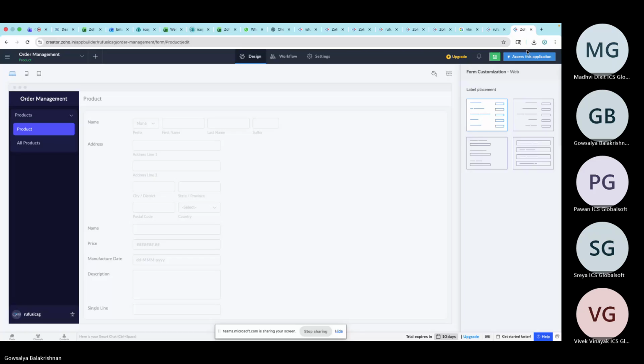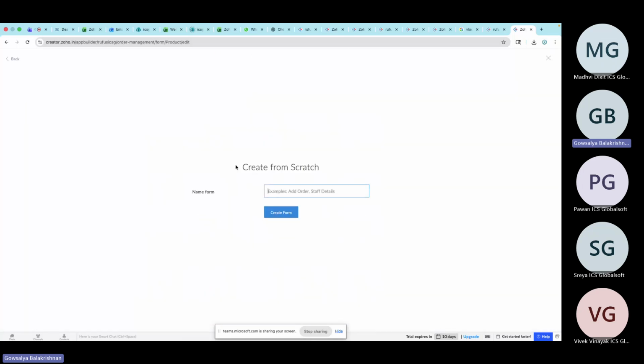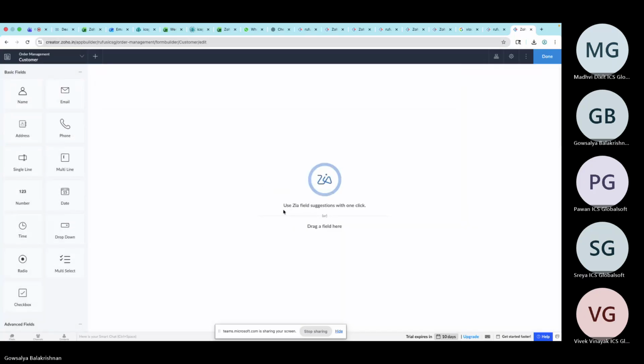For that you need some fields, that is called a form, where the data is going to be input. If you want to create a new form, just click on this and create a form from scratch. Let's say I'm creating this customer data form. What are all the inputs? Usually we will get it from the customer if it is an order management application.